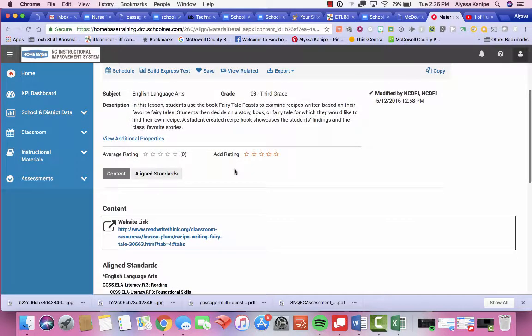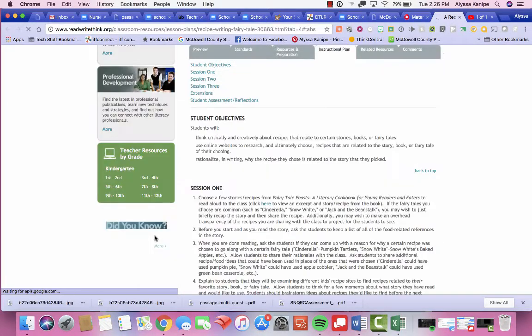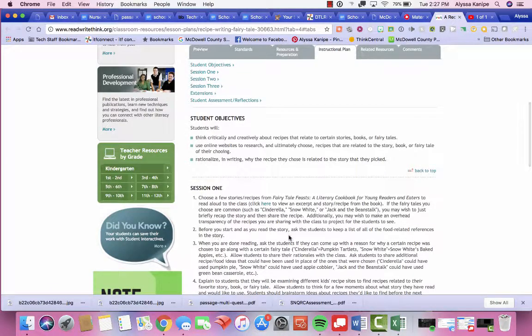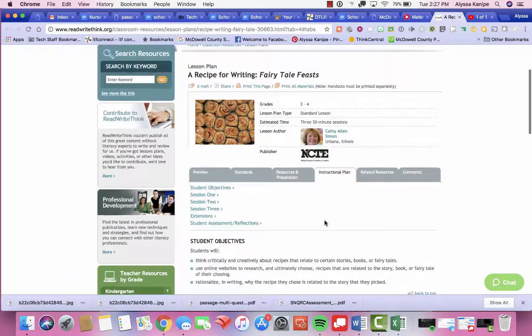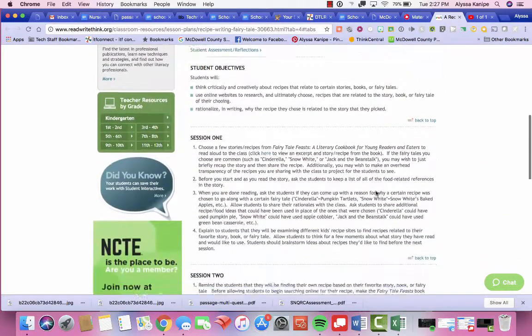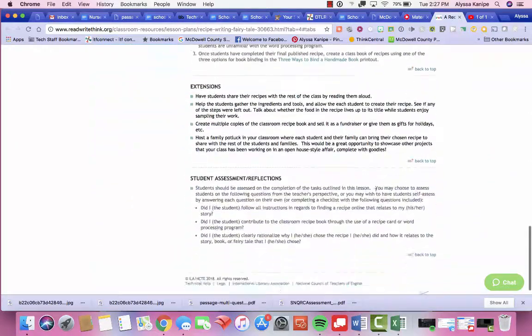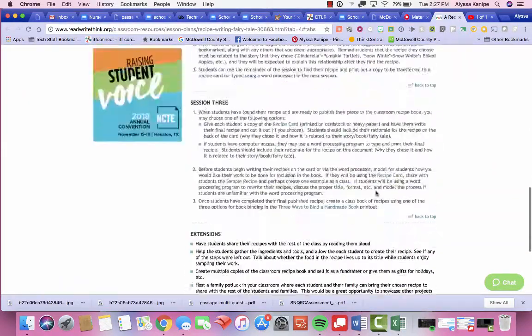And then most of the time, it takes you to an outside source. So this one's happened, it's going to take us to the Read, Write, Think website. If you've not used that, it's a great one. But it's going to take you to a lesson plan there, but it hits on that specific standard. So I like that. So when you're needing something specific, you can do that, especially reteach and just a different alternative. And it's got some good stuff with it.